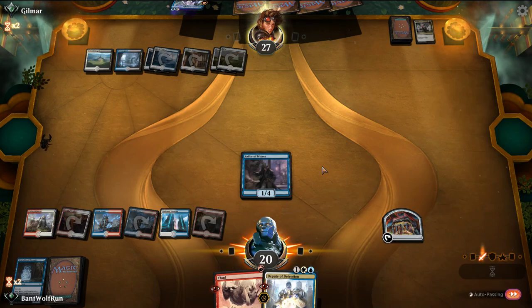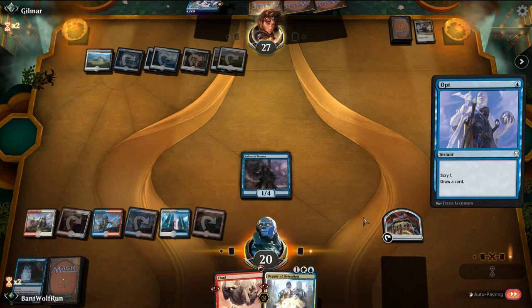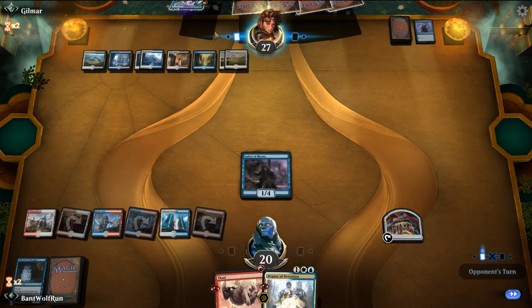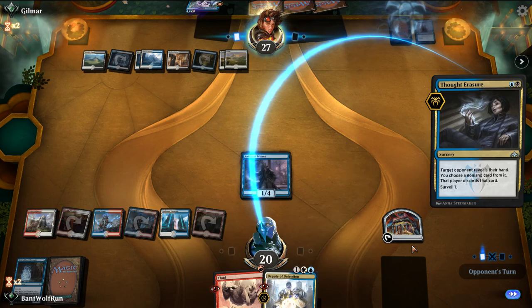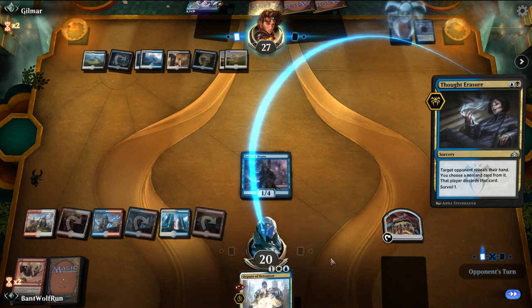We can throw Thud at them. This looks like a more spell-heavy build. This might be Acuity, actually. Let's probably take Deputy here. If they take Thud, it'd be hilarious. Come on. They took Thud.